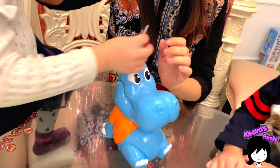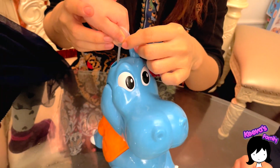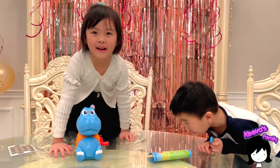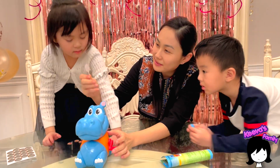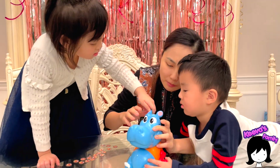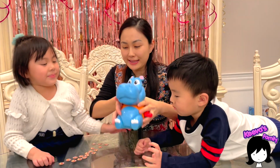Here it comes off. Yep. Gotta squeeze the ball. Squeeze and see water goes out. I don't want it to burp right now because the game hasn't started yet. Okay, Keeva, that's enough. See, your pipette's empty. Your lollipop is empty now. Oh, Kyler, you're gonna put the ear back? Push! Beautiful. So let me explain how to play this game.